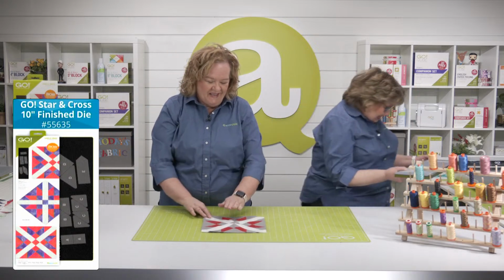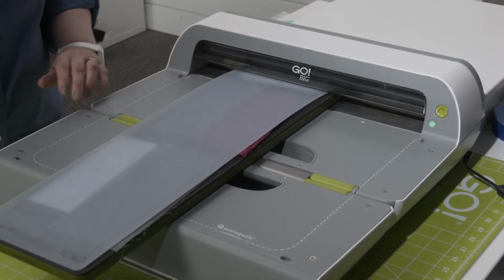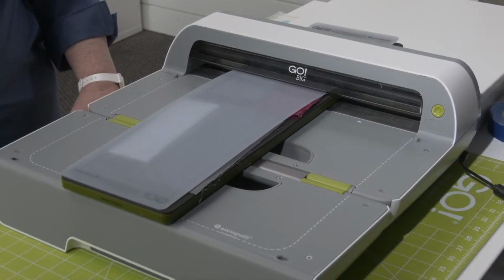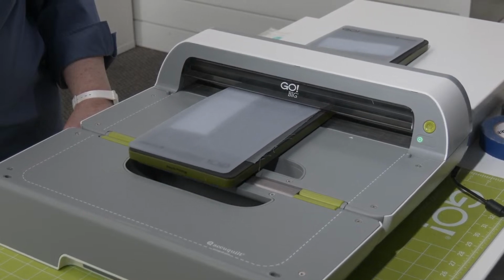Okay. So this looks like it's super complicated, but quilters, it is not. And we're going to talk about some different ways you can match it up with things and kind of change up the block itself, which is kind of cool. Right.